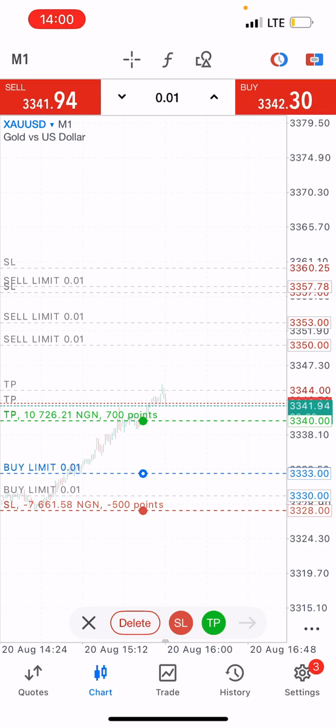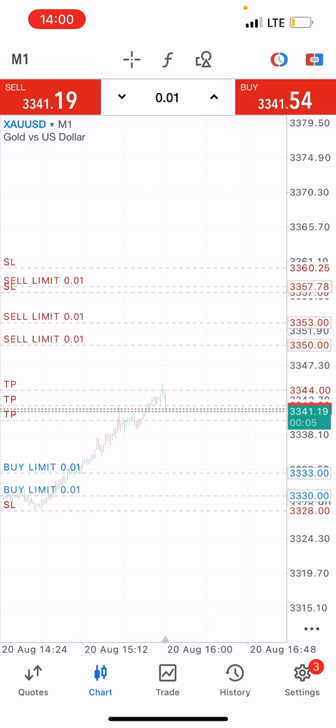But sometimes the market does not tap on that one. It can just tap on this one and start going. So if you want to enter, split your highest lot size. For instance, I probably want to use lot 0.02 on that trade. You take one here, you take one here, so that you're not putting 0.02 on one particular trade and risking the full 14,000 naira. You're splitting your risk, reducing your risk, and getting more profit on it.